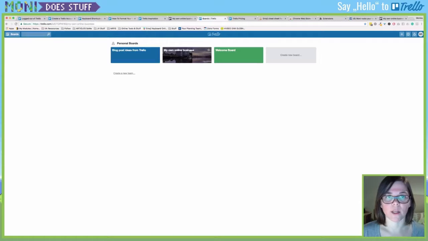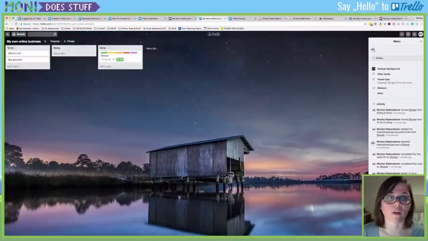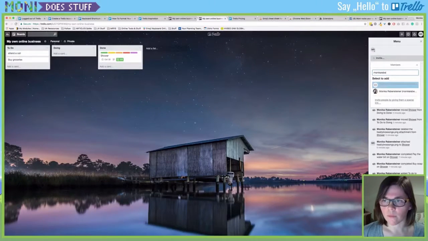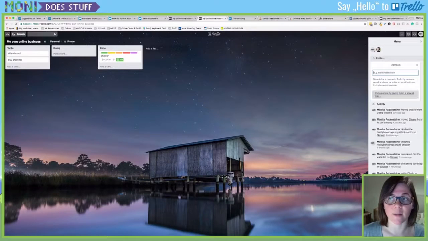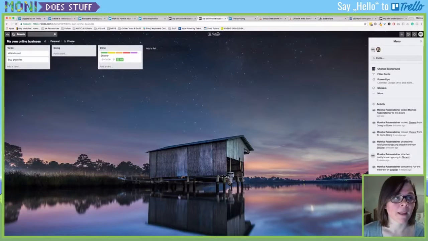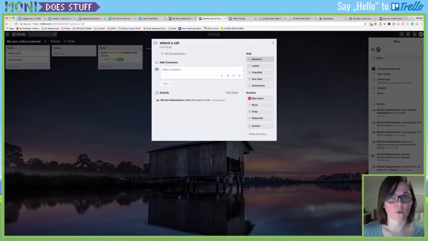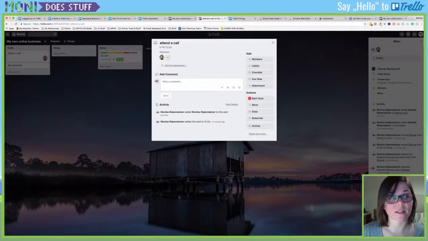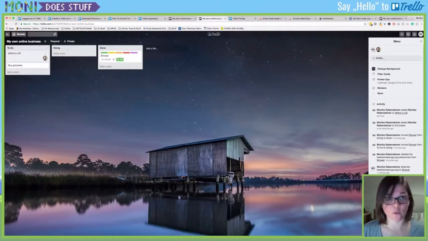So when we go back to our board, which is now loaded, you can invite people as members to your board. I can add my actual account to that board, and I can, as I mentioned before, add members to my list, which makes it really easy when you work in teams to see who is responsible for that card.